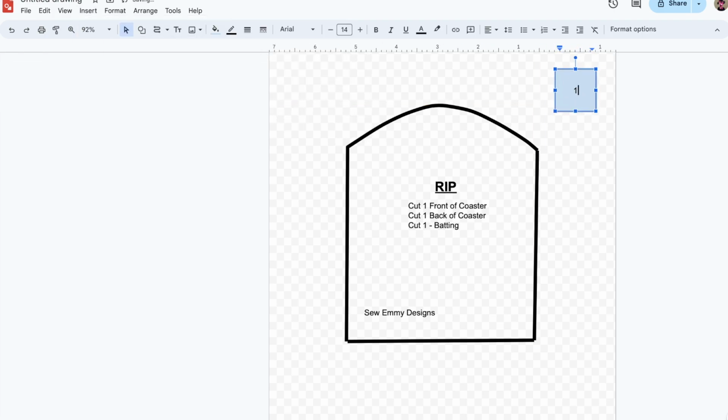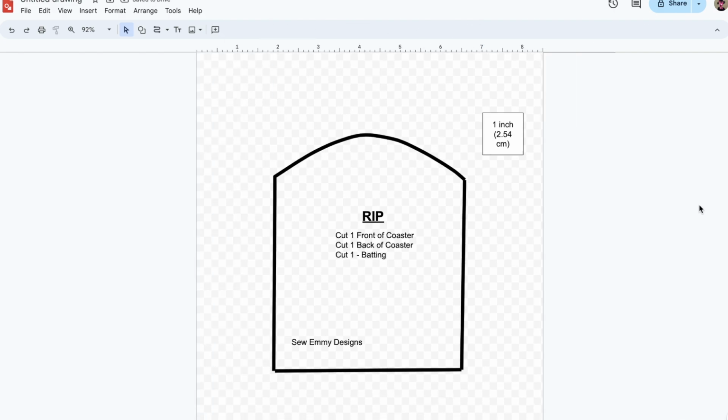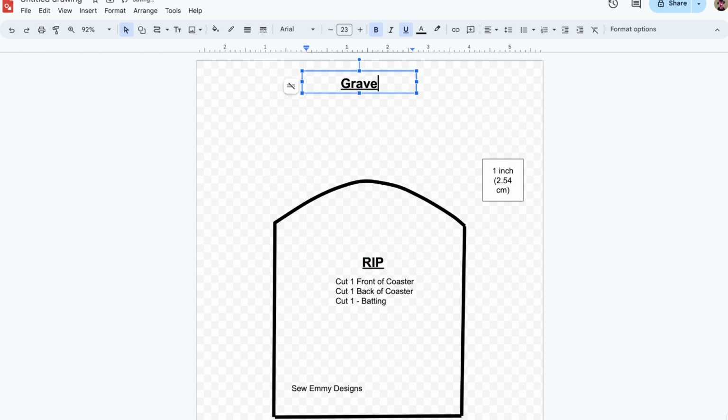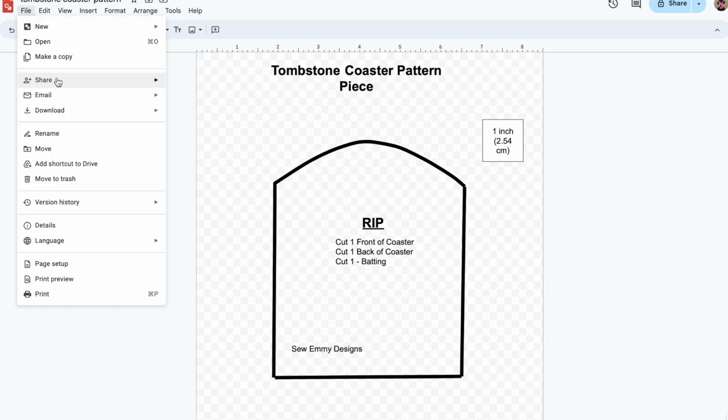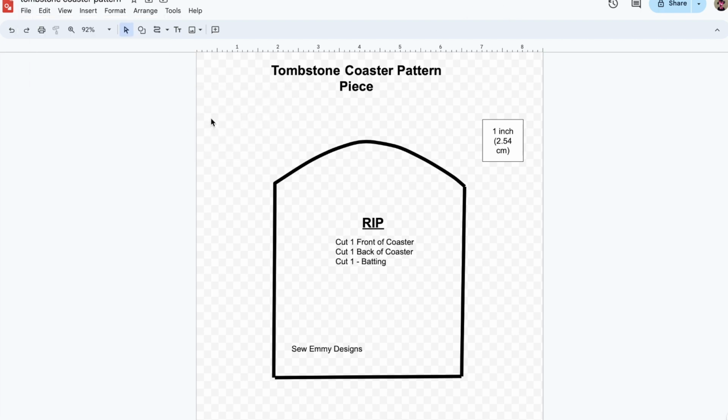As you can see up the top, I always add a little 1 inch box as a gauge. I have this going slightly faster right now, just so you can see everything that goes into it, but overall, very easy, very quick to put together. I think in total this took about 10 minutes for me to actually digitize.